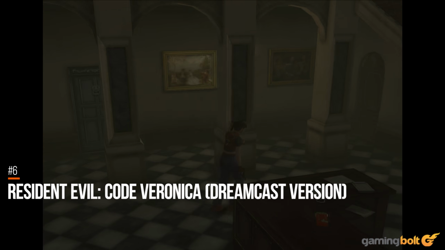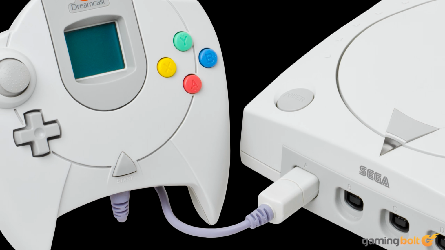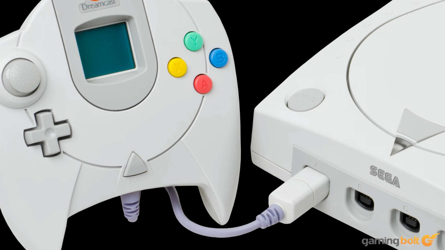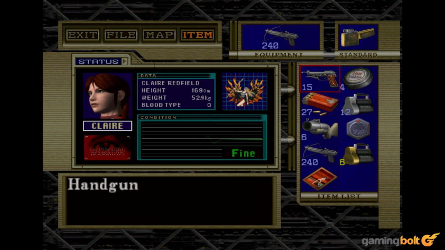Resident Evil Code Veronica, the Dreamcast version. The Sega Dreamcast was onto something with its visual memory unit, also known as the VMU. Beyond a simple memory card, the unit's display and button configuration meant it could be extracted from the controller and utilized for minigames and virtual pets. I mean, who remembers Sonic Adventure's VMU Chow Management Sim, which was basically a Tamagotchi of sorts. It was great. The VMU could also display in-game information, maps, inventory, and in Resident Evil Code Veronica's case, health. A neat heart monitor aided players in keeping track of their health without interrupting the immersion happening on screen.